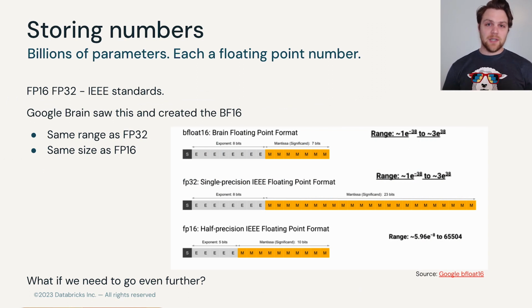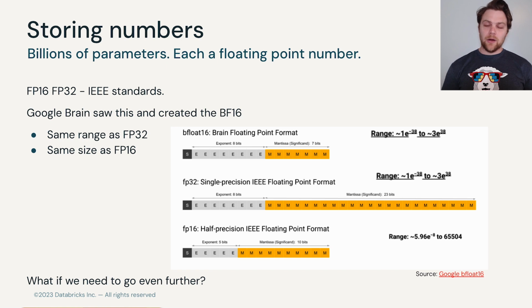The way that we store numbers in modern computing is by using things like floating point 16 or 32 standards. This allocates some part of the number being stored in memory for the exponent, so that's raising some number to some power, and also the mantissa, which is how we represent the digits in the number itself. The IEEE standards have particular ways of storing 32-bit precision and 16-bit precision, and that means that it allocates those number of bits to store that particular number. These are typically stored in base 2.